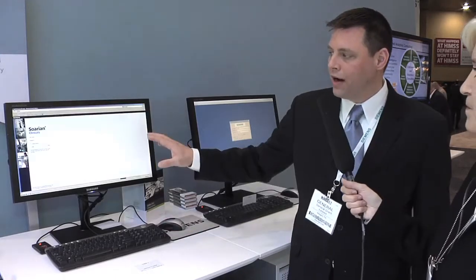Correct. And of course, once they're in the desktop, we're saving time just on getting access. We're saving roughly 2.5 minutes just getting to the environment so they can be productive. The second part of that was to enable single sign-on to the applications so that the users can get to the application they need as quickly as possible. So as soon as they launch their application, they're automatically authenticated and placed into the application where they belong. That's great, because we hear time and time again from the clinician that they have to manage passwords, and it takes a long time to simply log into a Windows desktop, so you've solved all of those issues with your authentication and this fast access.